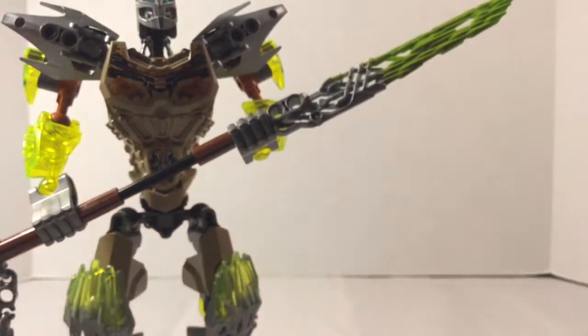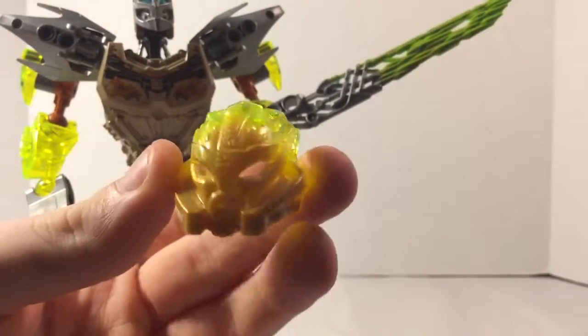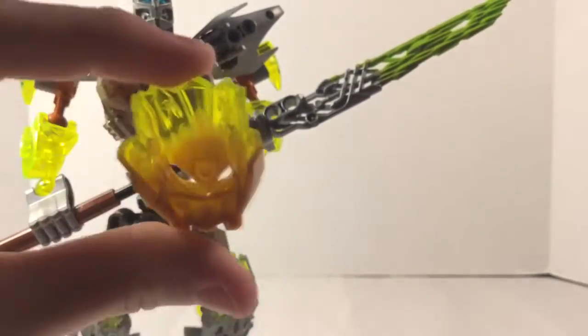And here is Pohatu's golden Unity mask, which you can see the inside of much better. Really cool.